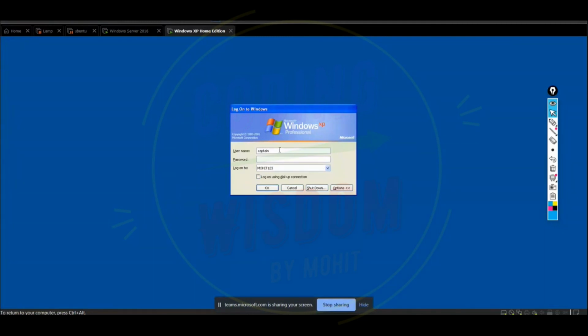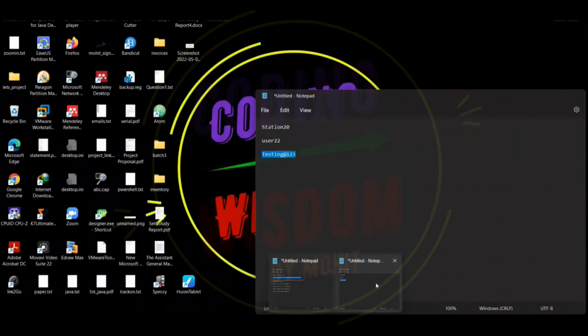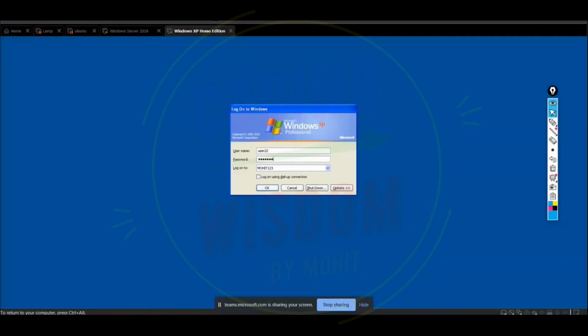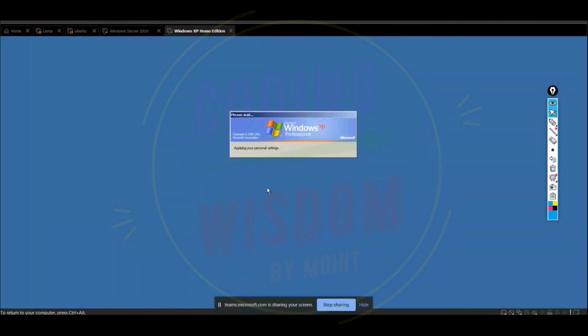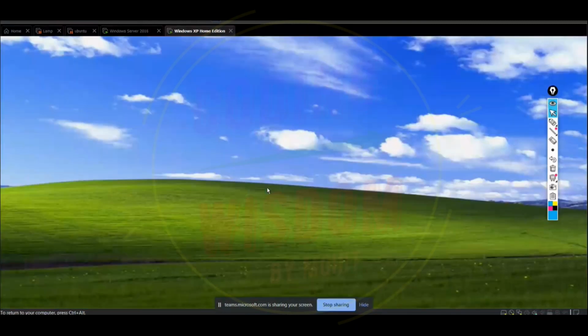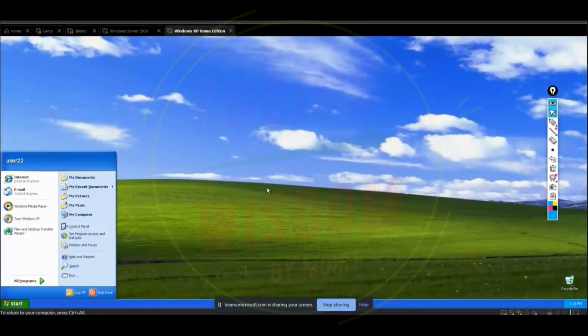The user is user 22. Let's confirm. Yeah, user 22 and the password is testing@123. Now see, let's log in using Active Directory. You can see it's user 22. And this is not the administrator account.